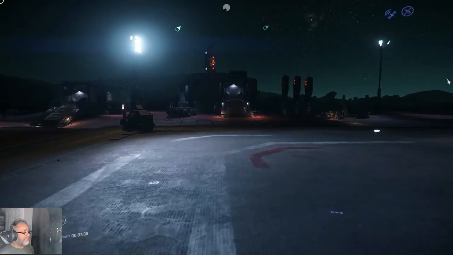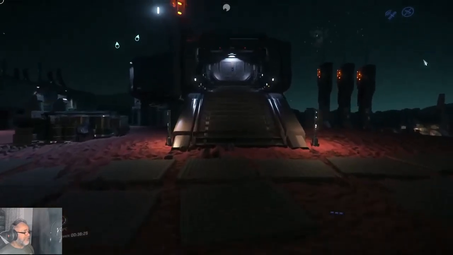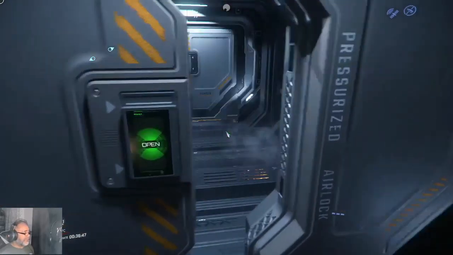See, I'm wearing a flight suit. I'll be dead in 37 minutes. Less. Those are fast seconds. Wait, it says storage. That's where you want to go. That's where the terminal is.